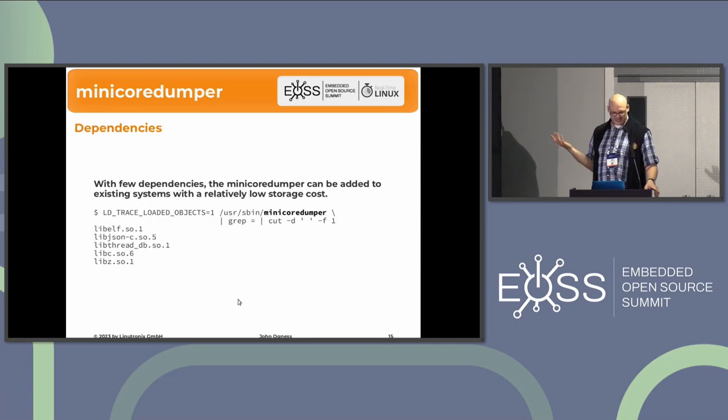The dependencies aren't too bad. We've got libjson, which is probably the only ugly one there, just because the configuration files are in JSON. And libz is actually a dependency of libjson, so we don't need libz for anything else. So you could probably configure libjson not to support gzip-compressed JSON files. But I just used out-of-the-box Debian here. So these are the dependencies you get on that. Not too bad, I would argue. Most of these things, I mean, libalpha is not part of glibc, but most of these things are coming from glibc.